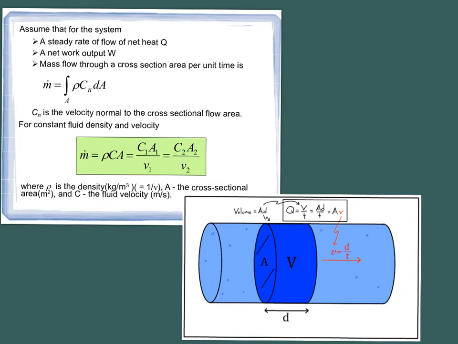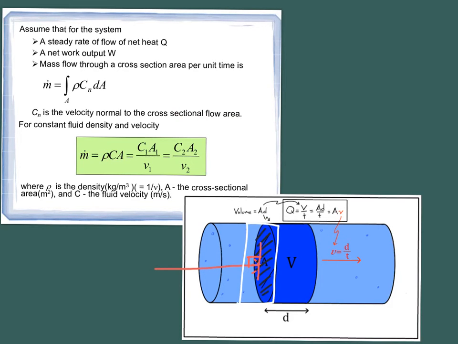Imagine you have flow in here. This flow is going to touch this surface that you have here, and it is actually perpendicular. That is why we multiply by the area where the flowing water touches. If you have a circular pipe, the area is circular. If you have a square or rectangular one, you will have the area of a square or a rectangle.